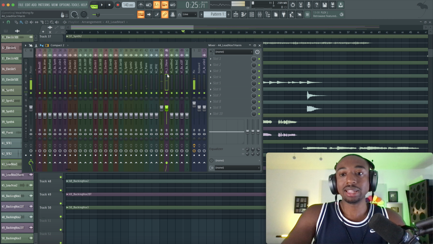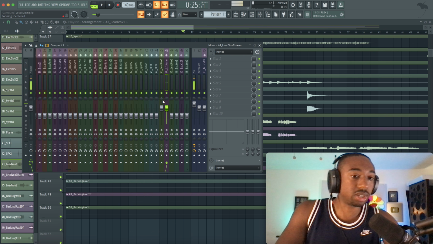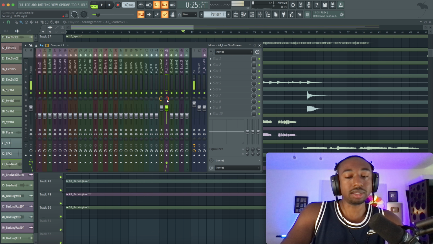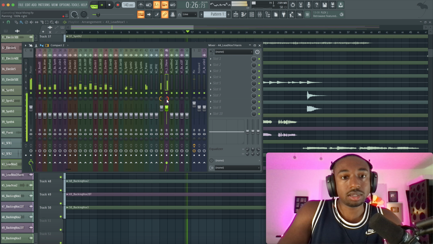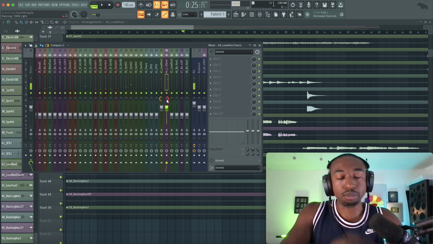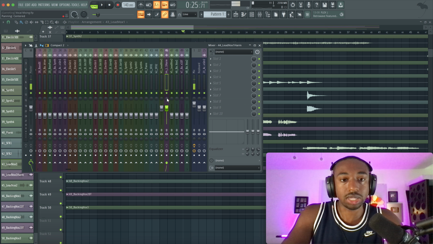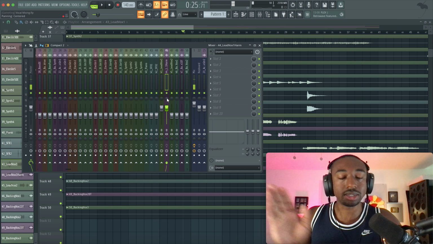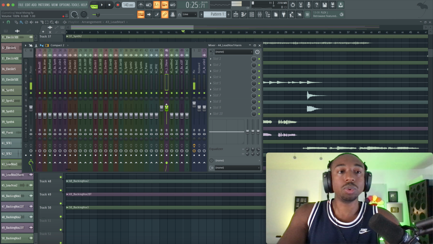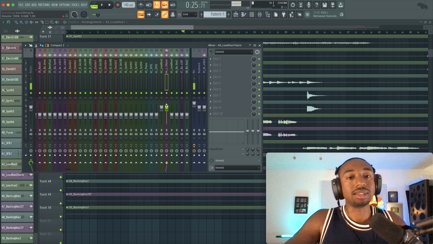Now we don't want to pan left and right, because what that will do is get rid of the center image. Most people will just pan this left and right to make it wide. But now we're missing that middle performance. That's usually why I record in threes. If I am going to do that technique, I'll do left, center, right. But in this case, we just have a backing vocal that is enhancing the performance.